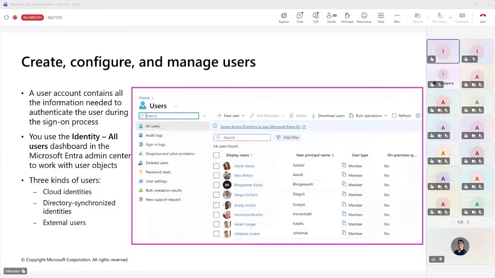So understanding those is going to be very helpful for you for real world and also for the exam. You'll also note that there is a bulk operations option. Okay, so one of the things that you do have the capability of doing is getting a spreadsheet full of user information and then adding that into your environment. Okay.